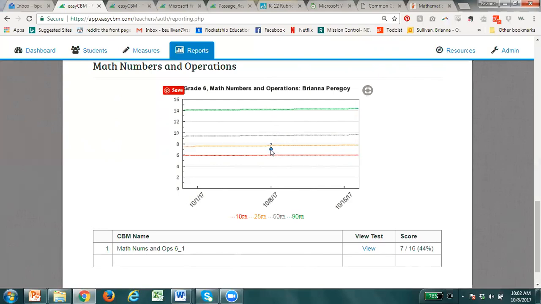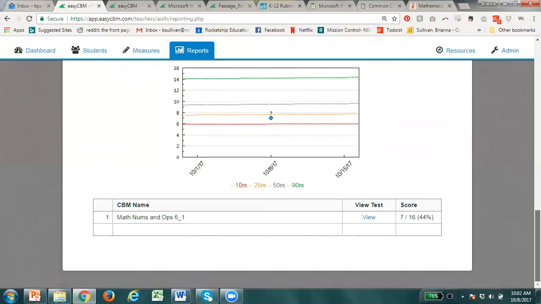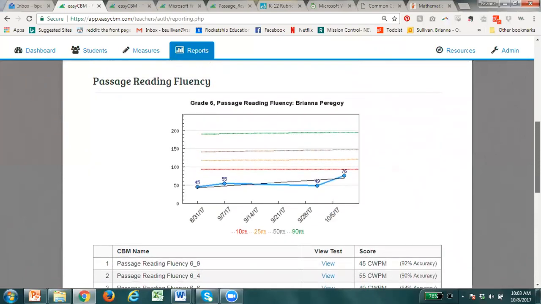I'm guessing I'm probably at about the, I don't know, 20th percentile here. So I'd be 20th in line in a group of 100 kids, so kind of in that lower grouping. If we look at the reading fluency though, all of my scores are way down here below the red line, way below the 10th percentile. So even though I'm reading 50 to 70 words a minute, that's considered to be very, very slow and inefficient for a sixth grader, because I'm so far below the 10th percentile line.